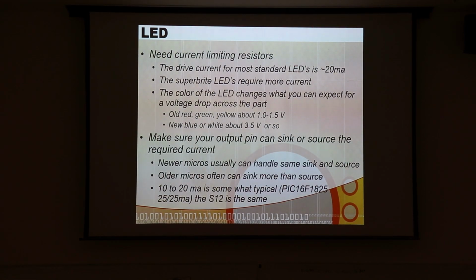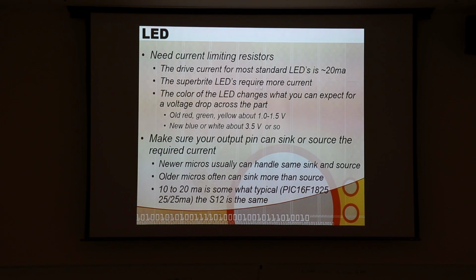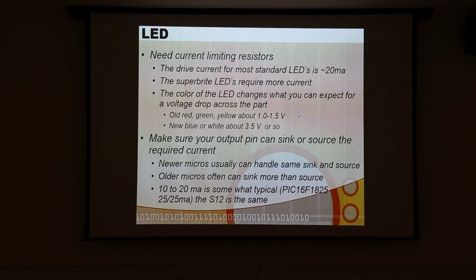For a typical LED is about 20 milliamps. And so you have to keep this in mind, but notice the current limiting resistor you choose is somewhat driven by what kind of LED you have. So on red, green, yellows, they have a voltage drop across them of about 1 to 1.5 volts. But on blues and whites and some of the weird colors, they can drop as much as maybe 3.5. So at 3.3 volts, you might not even be able to drive them, although for some reason that never seems to be a real problem, even though some of these values are published and talked about. But I think it must really be less than this for most of those.